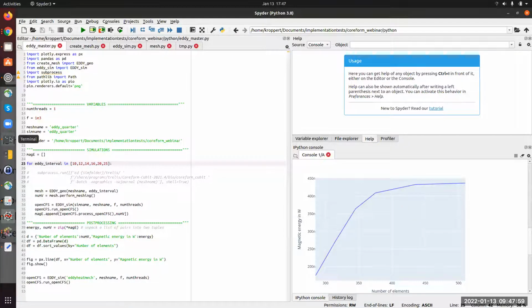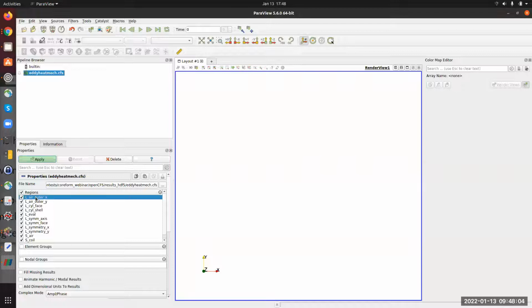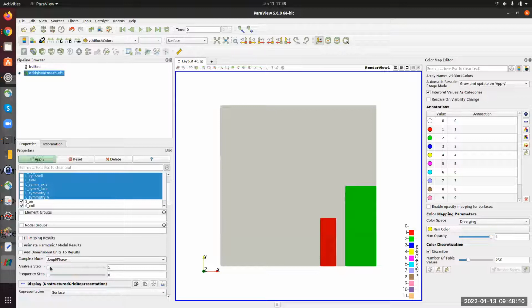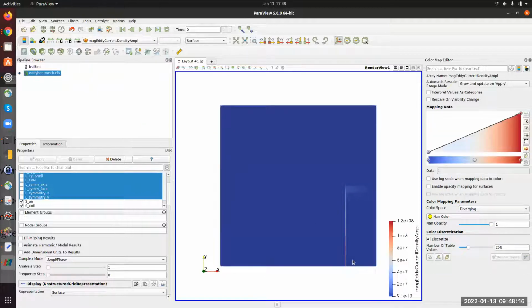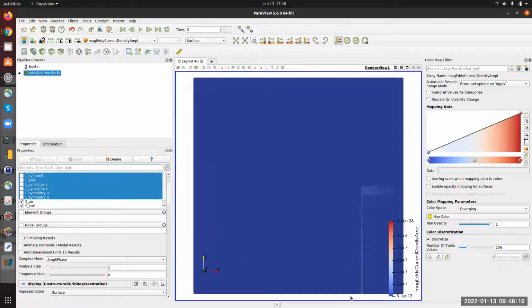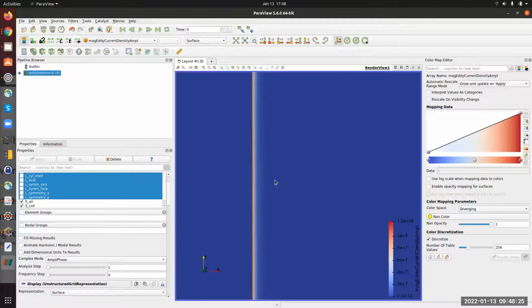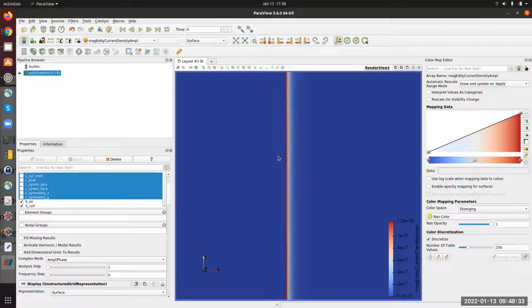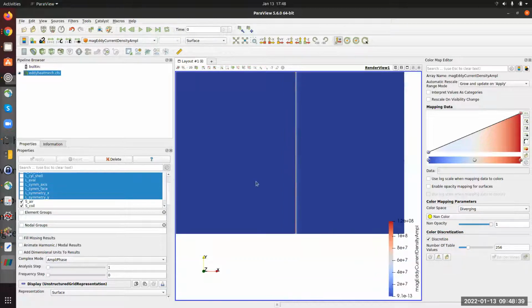And now let's have a look at the result. Again, let's see if we see any difference. Let's go to the magnetic simulation. Observe the eddy current density, and we see a totally different picture than before. So you really see the skin effect, so that the currents are really located at the very surface of the cylinder. And the higher the frequency gets, the smaller this effect becomes, or the narrower this effect becomes.